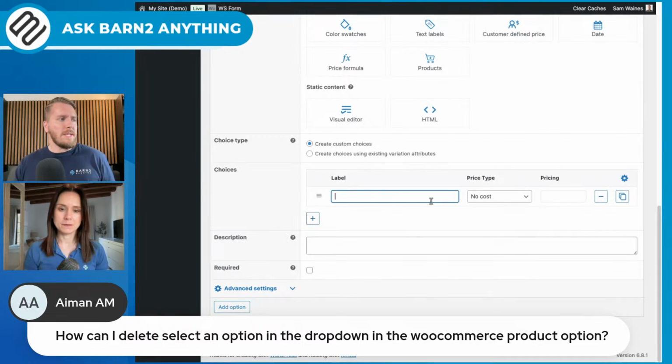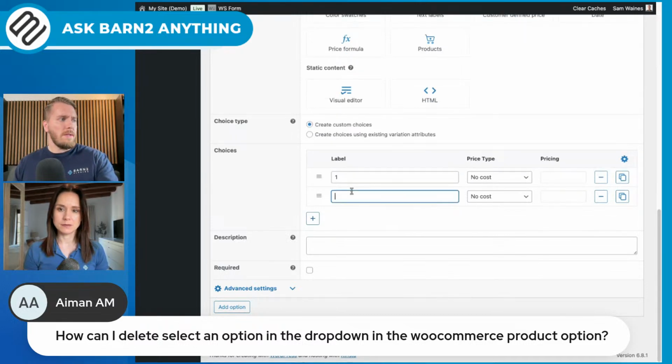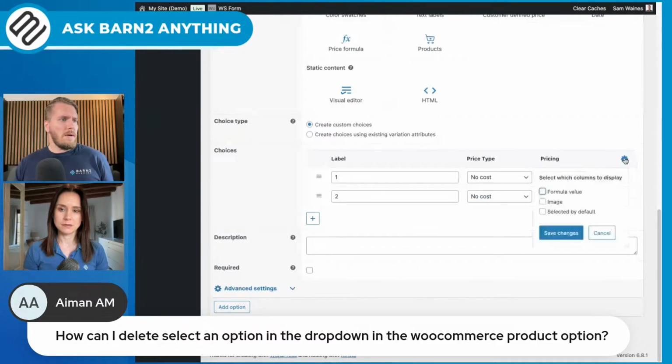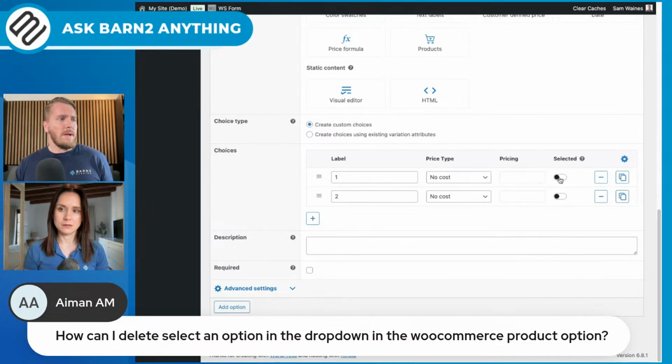Now, in the label section, so label number 1, label number 2, and what you can do is selected by default, and then here we go. And now I can pre-select one of these as the default option. So default option number 1, or number 2. And when that's on the front end, it won't show the select an option as the first in the list. Does that sound like a satisfactory answer, Katie?